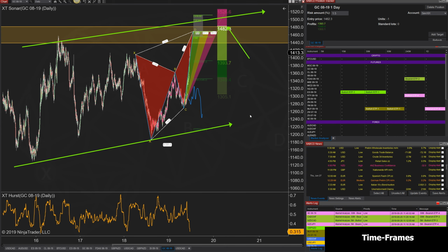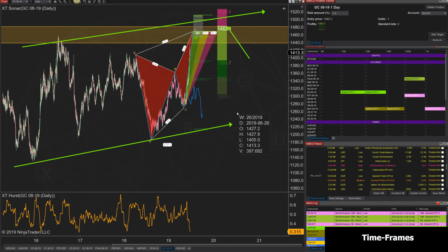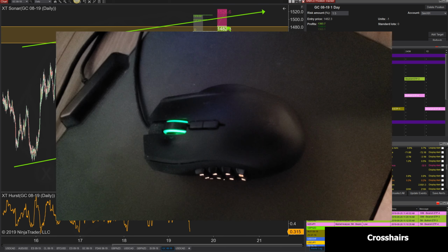Now 7 to 12 are the time frames, so we're going to skip over all that. So pushing down on the middle mouse button will actually allow me to see the price, the date, the open, the high, the low, and the close information. That I believe is a default one that's already set up, but it is handy to have, so I'll keep that there. But one of my absolute favorites are these 2 buttons below the scroll wheel.